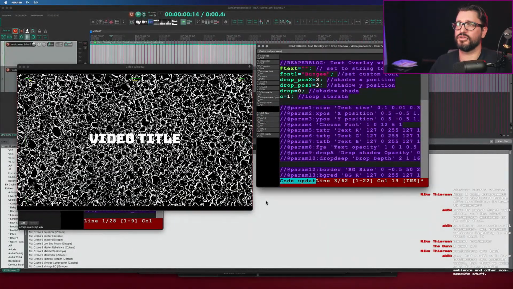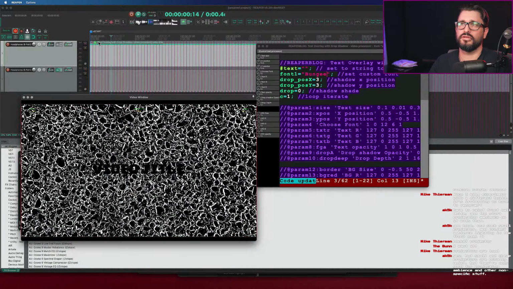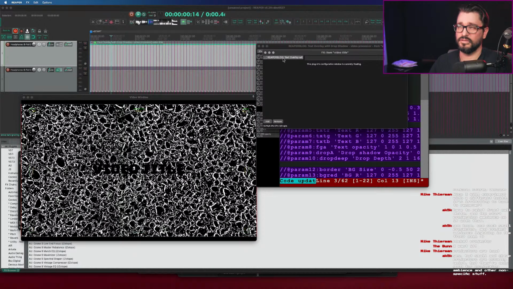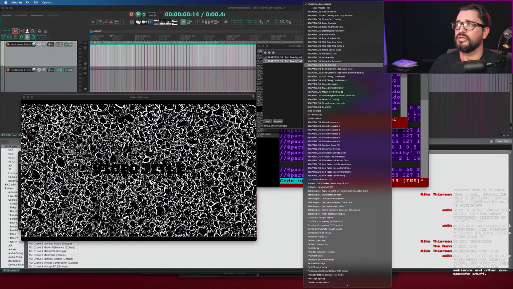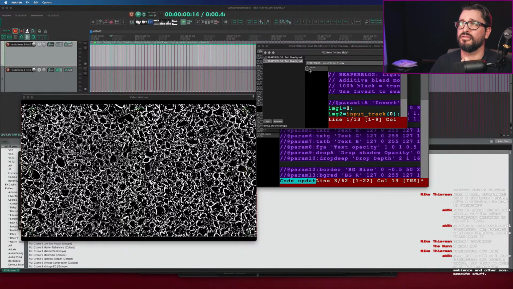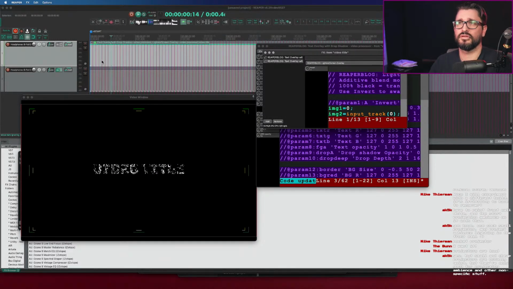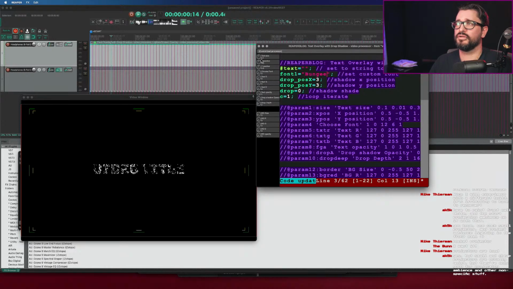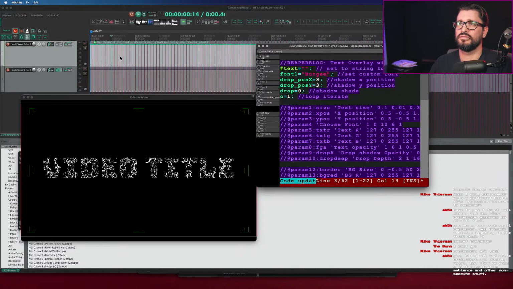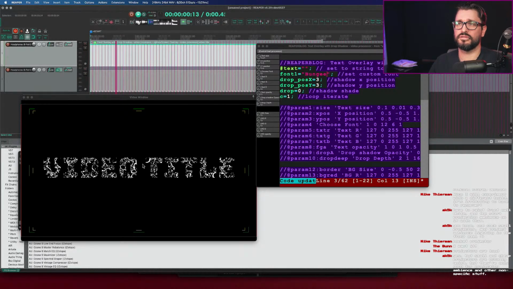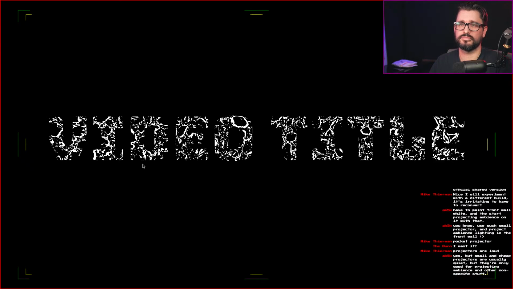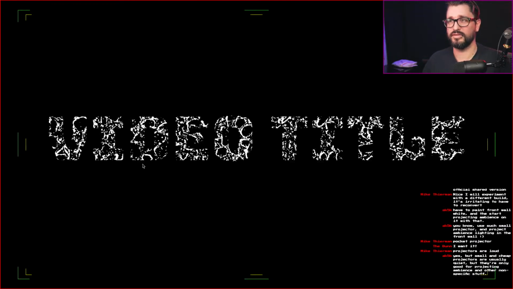I'm going to get rid of the drop shadow, and I'm going to make the text color black. Then I'm going to add in another video processor and add in the preset from my pack called, where is it? Light and screen overlay, and invert it to -1. And let's make that text a bit bigger. And loop it. Now we got this sort of effect. I think that's a cool effect.